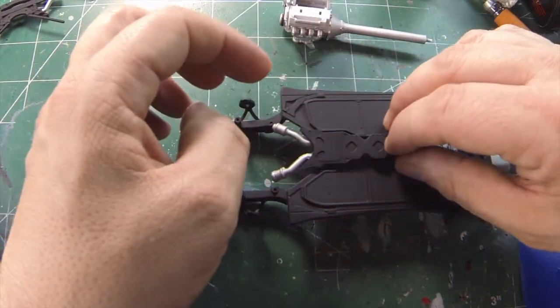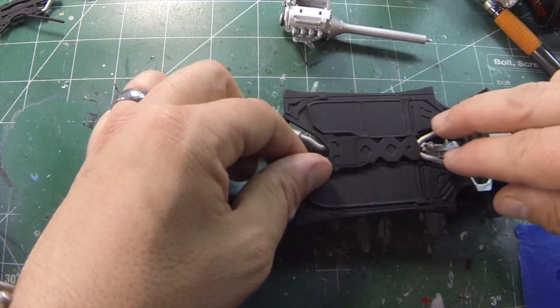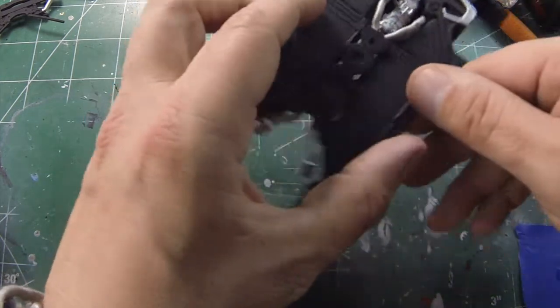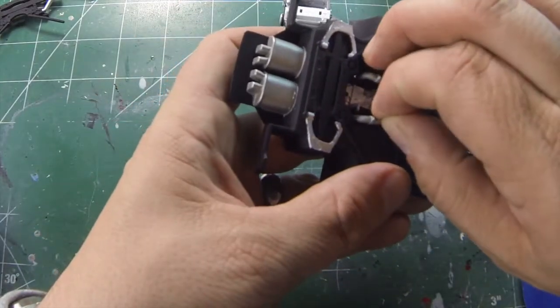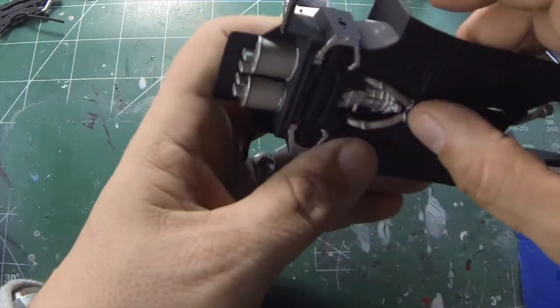It is a rather simplified kit, which is a good thing, I think, if you're looking for a quick weekend build or you're looking for a beginner kit. I would definitely suggest this. With its simplified chassis components, it is a breeze to put together.